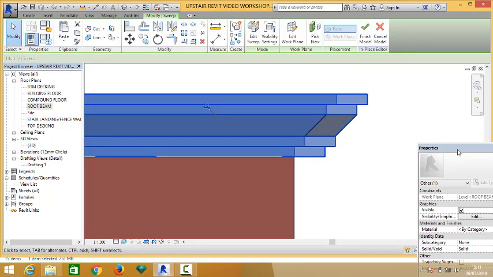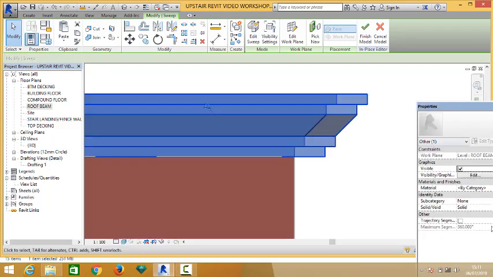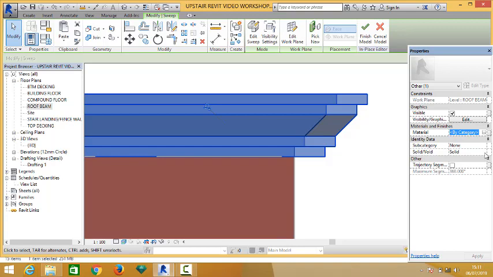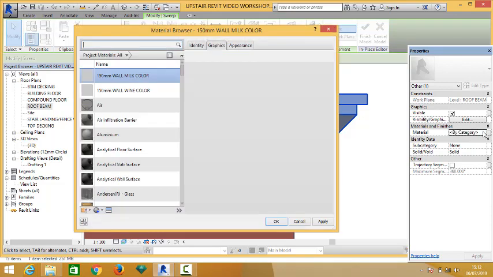Now I want to choose the material for my parapet. We have already chosen the parapet material before when we were doing parapet for our ground floor. You know, we modified this story building from our ground floor, so we do not need to go and create materials all over again.